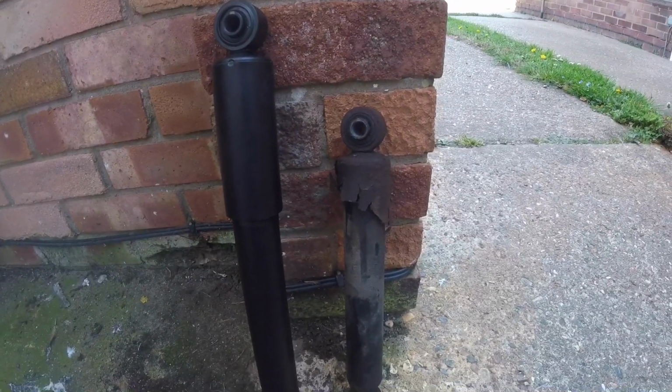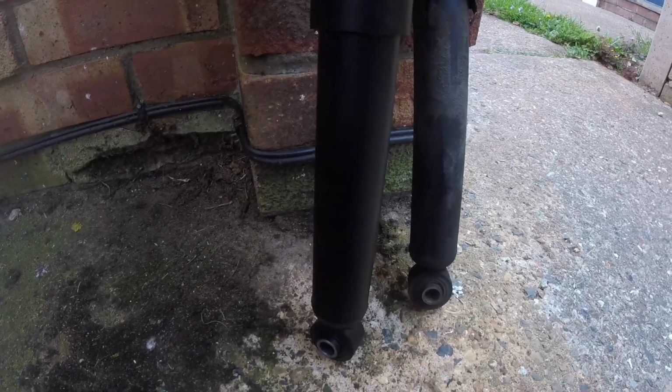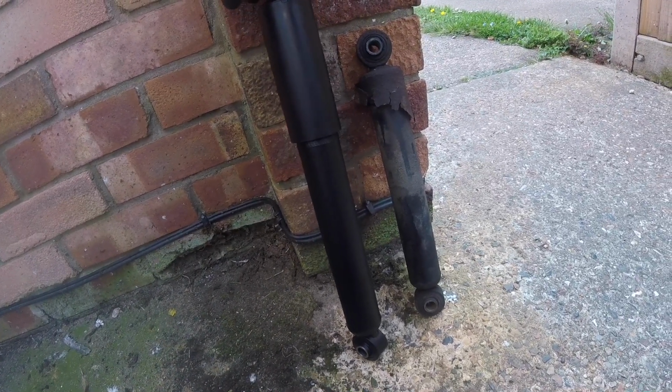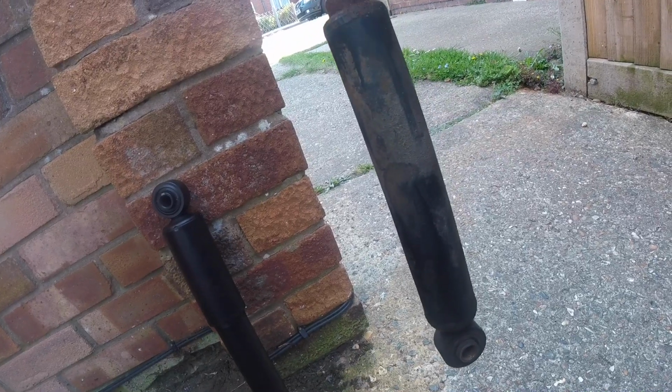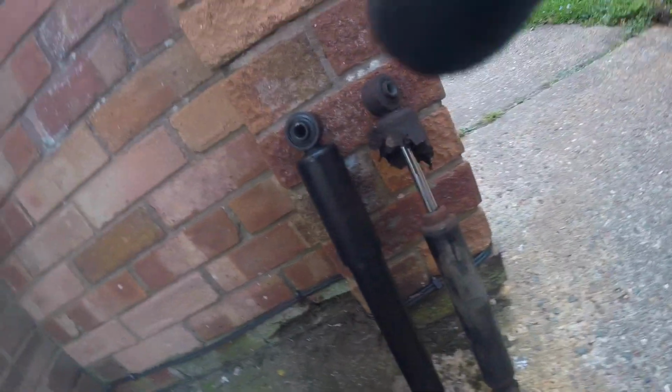Obviously this is an MOT pass, as was the wobbly wheel bearing and the wobbly track rod end. So we're gradually getting the car into a roadworthy state, regardless of the lax MOT standards. I don't know what it takes for someone to actually just buy a new shock, but there you go. Though you should replace them in pairs. One tired shock and one new shock is better than one knackered shock, in my opinion. 90 quid on eBay from Suzuki Direct. Take it or leave it.